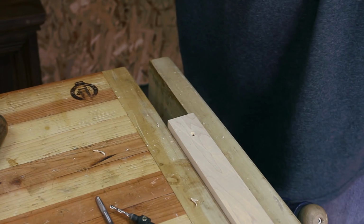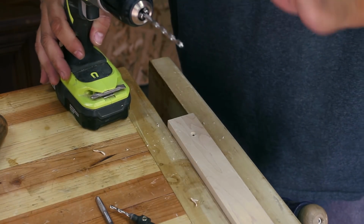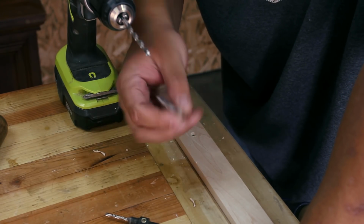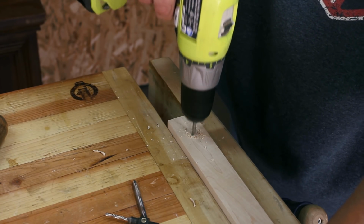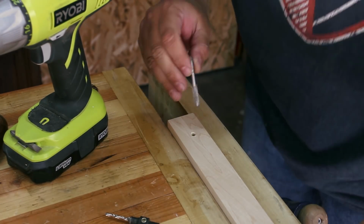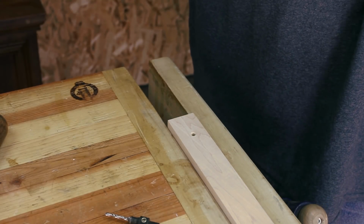Now this drill bit is one drill bit size smaller than what they tell you to drill for a 1/4-20 bolt. Okay, so then I drill the hole with that. Then I take my 1/4-20 tap, and that hole feels like it's really small because this won't go in, but since it's wood, it'll cut right through it.